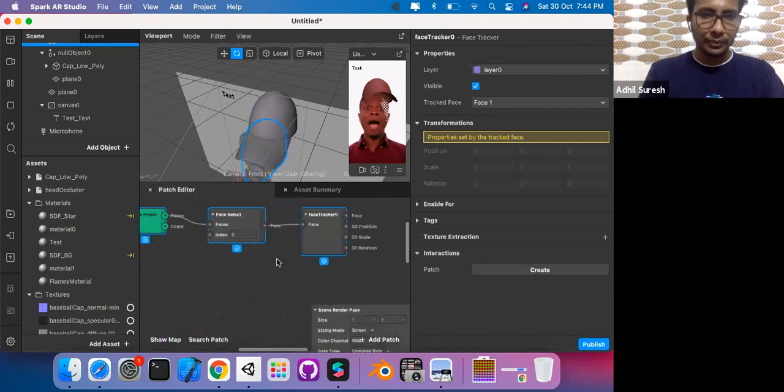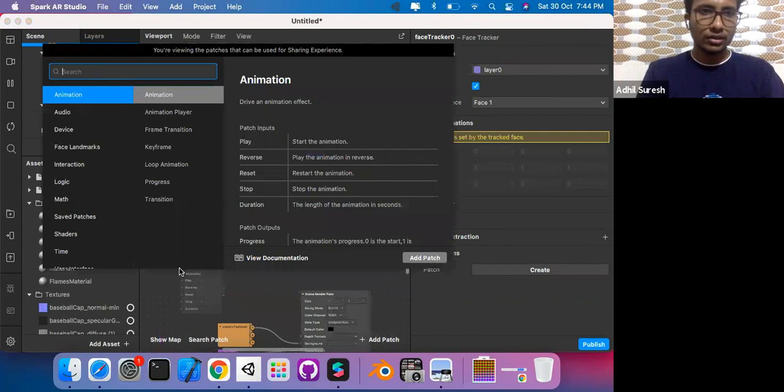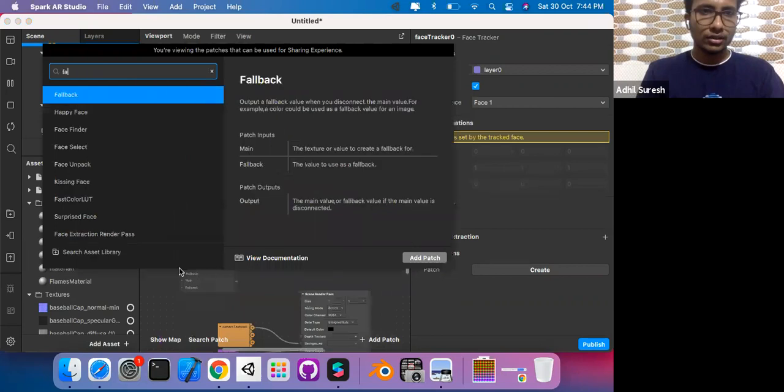Say finder, say select, like this. Do not use duplicate patches like this because it will cost you in performance.